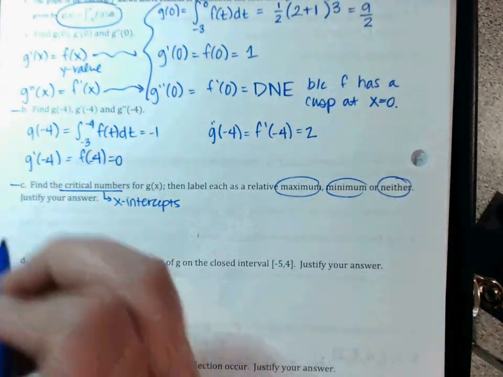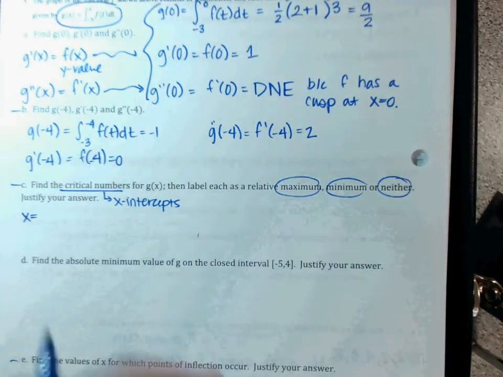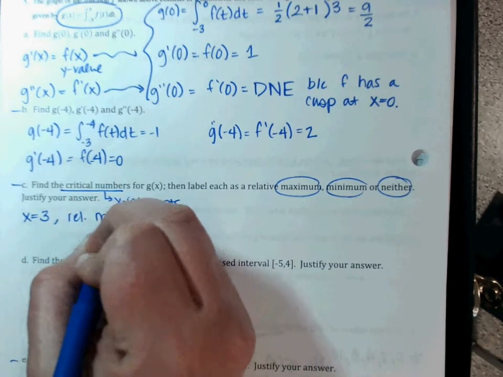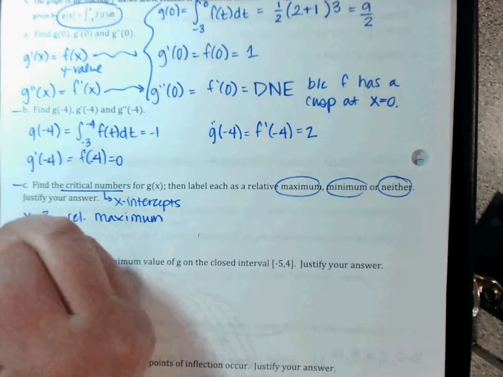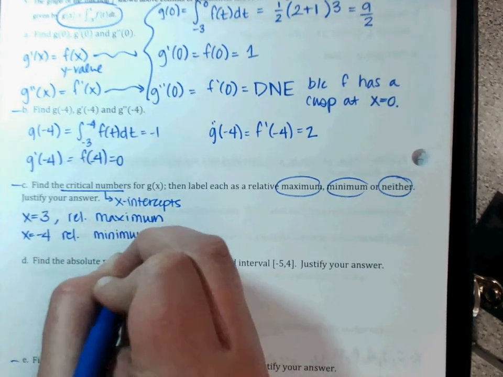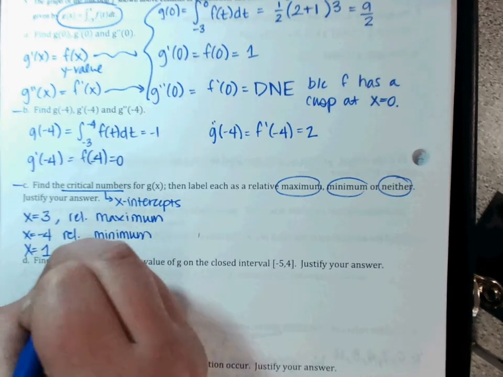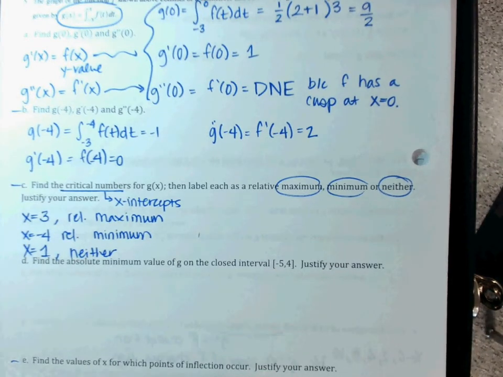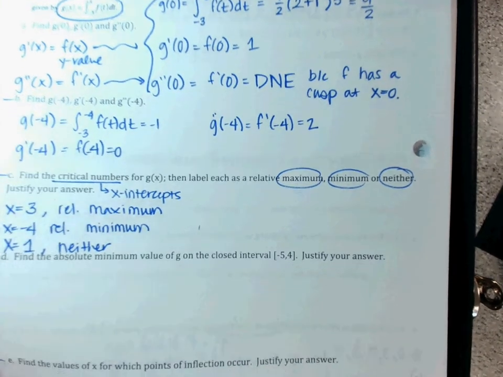Yeah, C. For C. Okay, where is my max? Your min is what? Where is the relative max? 3. Okay, 3. Where is my min? Okay, relative maximum. Negative 4 is a relative minimum. And then where's my neither? 1. Okay, now remember that if it had asked you to find extrema, then you wouldn't have to put the neither. But if it says critical numbers, that touches 0, that qualifies as a critical number. Okay, even though it's not a min or a max.